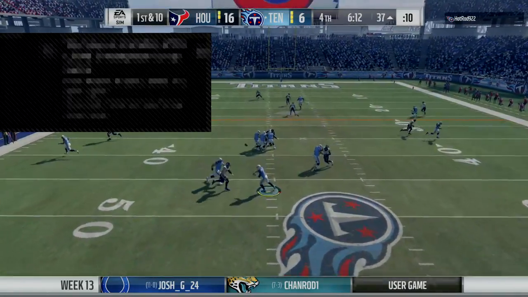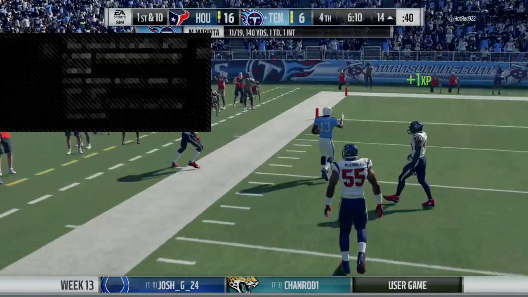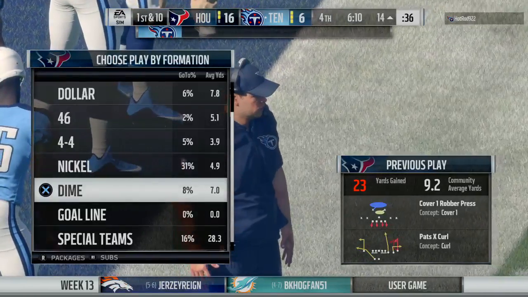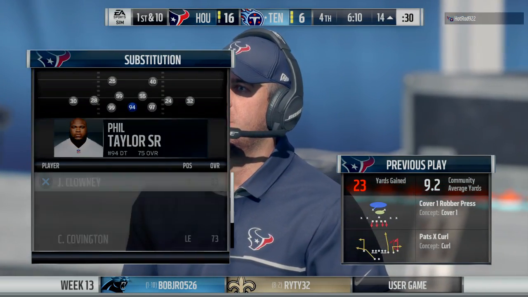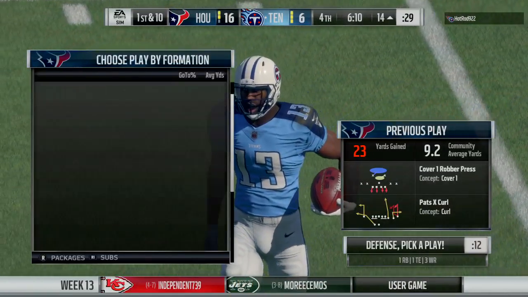Mariota now to throw on first down. Throwing the out route, incomplete. That's Taylor. And he'll go out of bounds down inside the 15-yard line. 23 yards on the play. Defensively here, you've got the cushion, but back-to-back pretty big pass plays there. Bend but don't break, but are they bending too much? I think that they are.